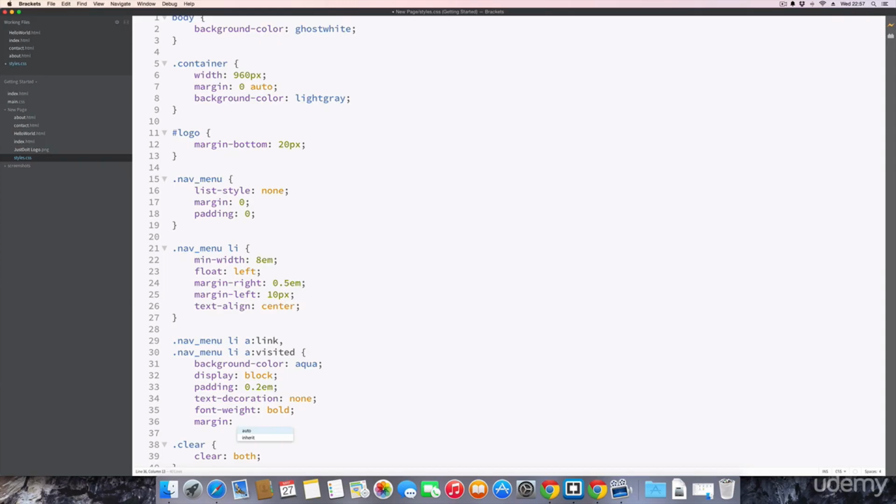But in this case I'm just going to do all in one go, so 0.2em and 0. So that's styling the top, right, bottom and left elements, or adding margin I should say.